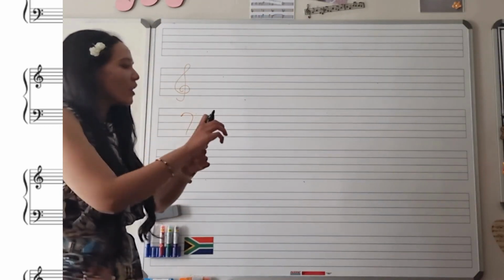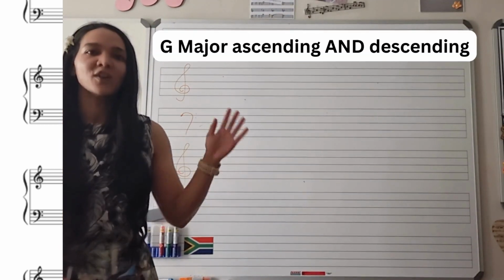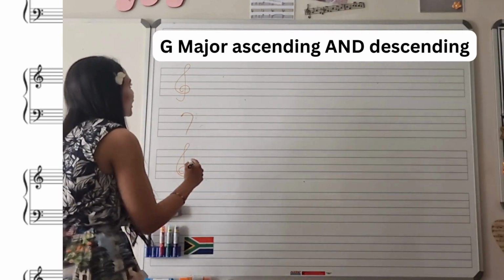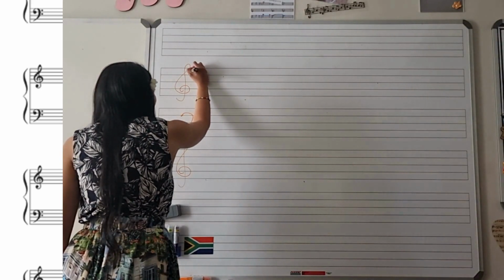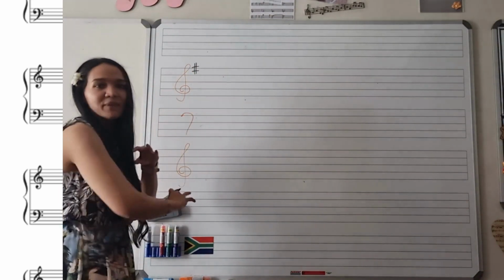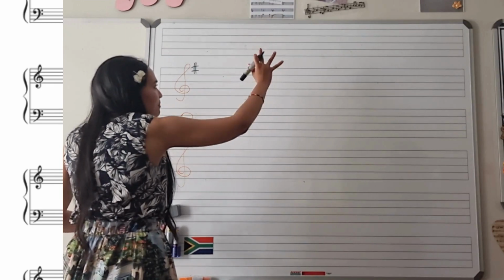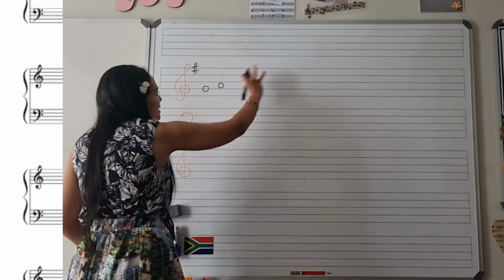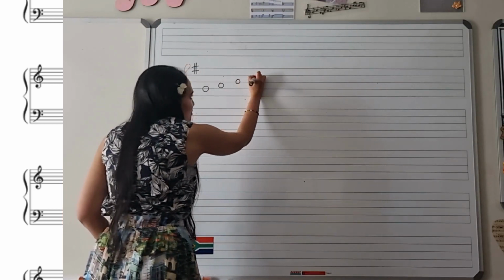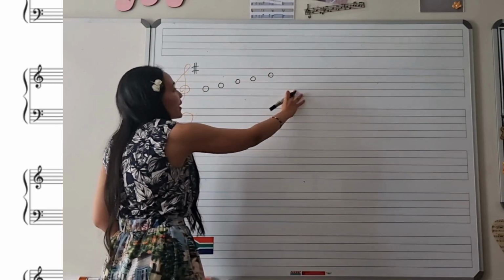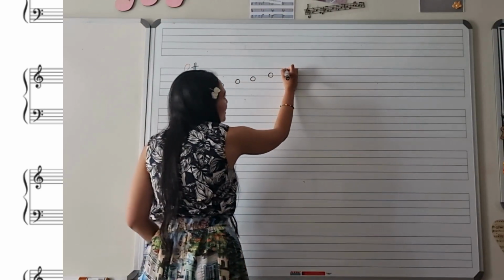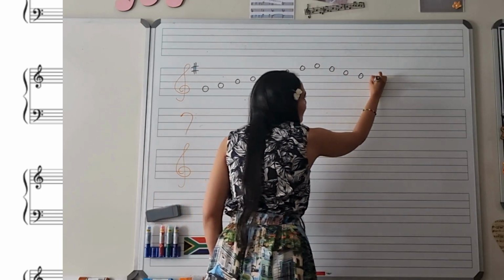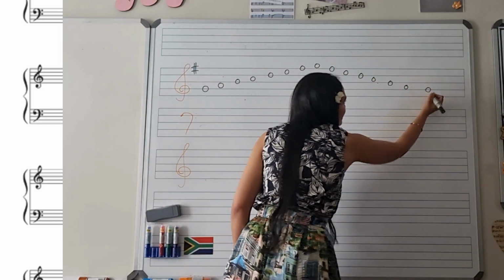Okay, so first things first, we have G major. They ask us ascending and descending. Pay attention to that as well. And this is in the treble clef. So we're going to put in our key signature for G major, which is an F sharp. Now we can write our 8 notes up and then come down again. Remember to be very systematic about this. Starting on G, moving your 8 notes up, just put a note on each line and each space till you reach the next G. And then we come back down again as the question asks.